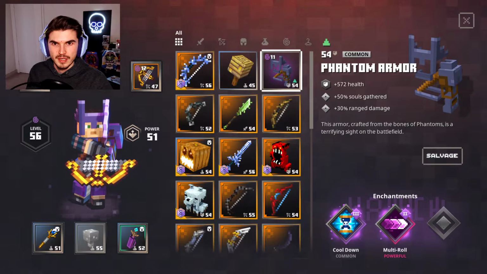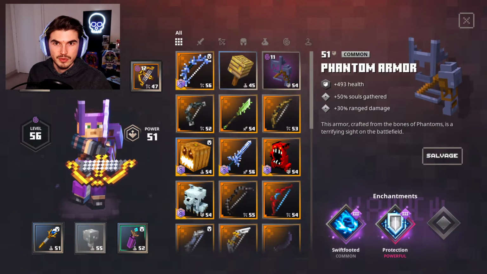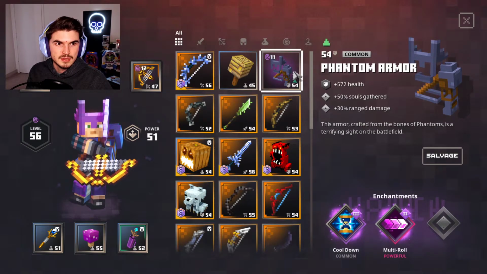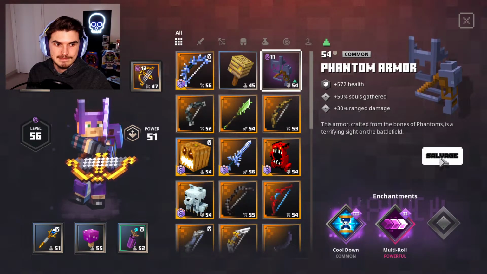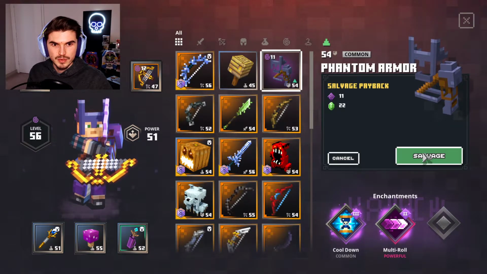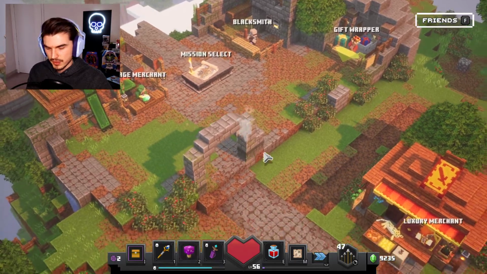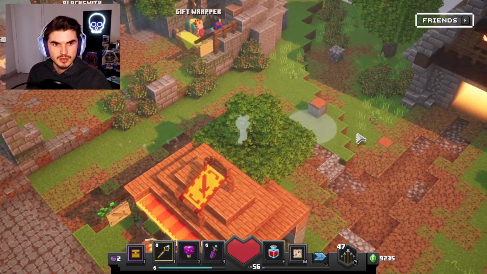It does have better health than what we have on this one. Well, yeah, we get a lot more health. 51. We'll do a 54 there. We will need to upgrade it. Let's hold off. We'll hold on to it for the time being. I think it could be useful. Now let's try out this bad boy.